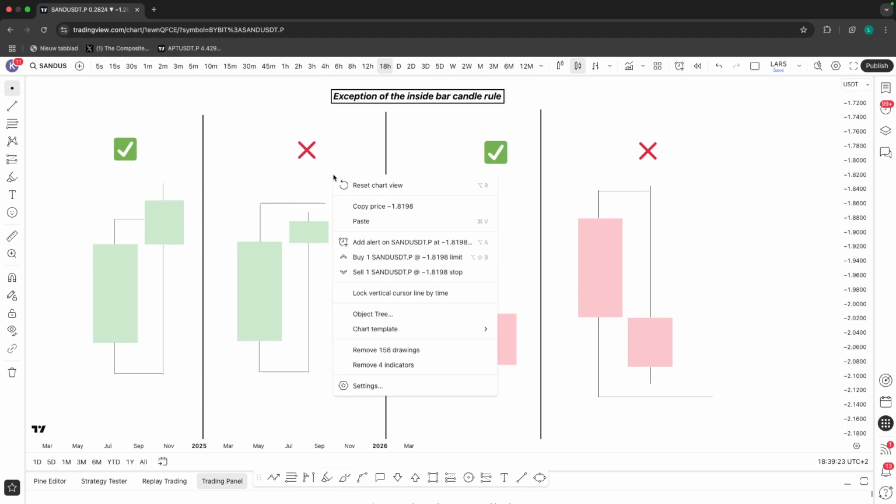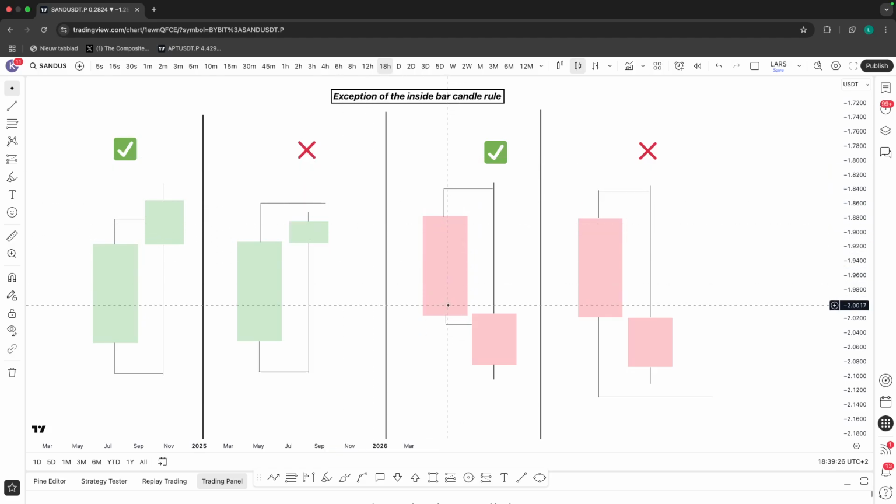The exact same goes for when we're trending down. When the second candle's high takes the previous candle's high and trades lower, I'm viewing this as a liquidity sweep followed with bearish momentum towards the downside, and I'll use that as being part of the 6 candle rule. If the other 4 candles take part of the 6 candle rule, these are only 2 candles. But if we have an uptrend, a downtrend, and an uptrend, I'm using these 2 valid candles within that downtrend. If the second candle takes out the first candle's high but doesn't trade lower, it is invalidated, and this does not count as structure. You need to be trading lower, just like you need to be trading higher right here.